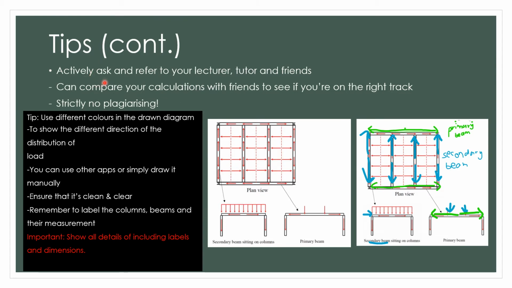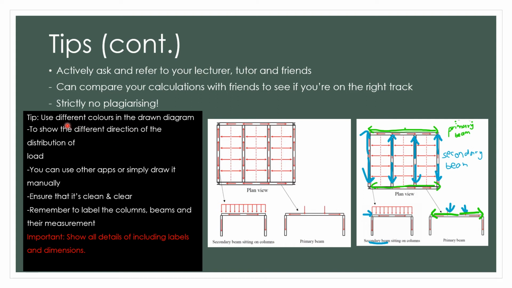Another tip would be I would recommend actively asking and referring to your lecturer, tutor, and friends. By this, you can compare your calculations with friends as well to see if you're on the right track, because sometimes you have a range of answers, and just see if your answer is about the same. But with that being said, it doesn't mean that you can plagiarize your friend's work. It's just a matter of reference to see if you're on the right track.